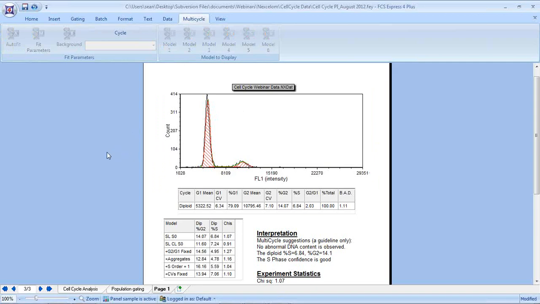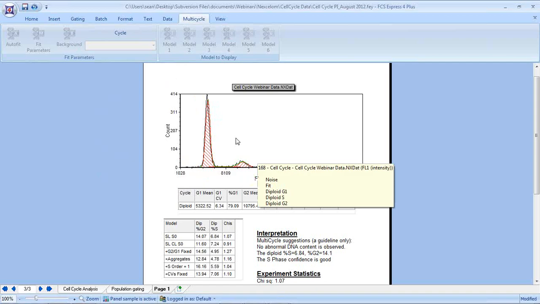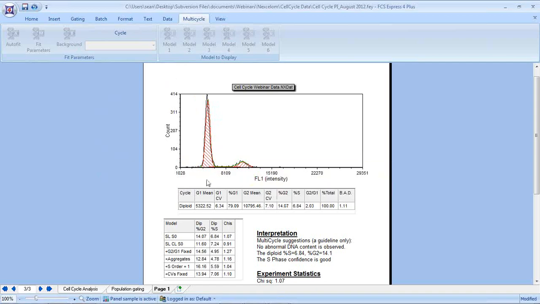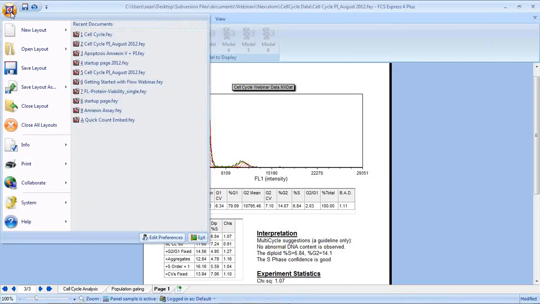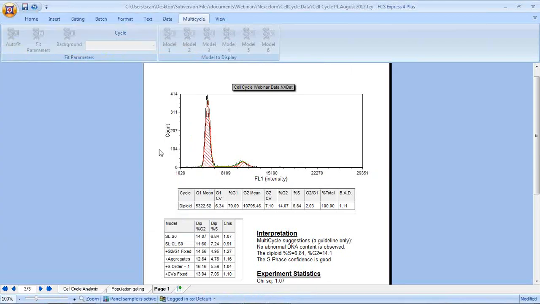It is a very interesting way that we can apply some of our flow cytometry style analysis that has been built into the software for many years to this image cytometry data. And these multi-cycle plots or DNA analysis plots work quite quickly and easily. So I wanted to leave you with one more assay here.